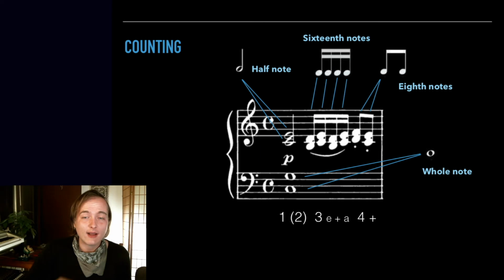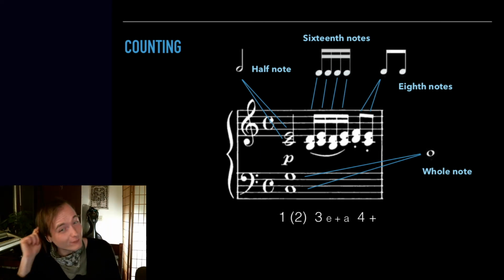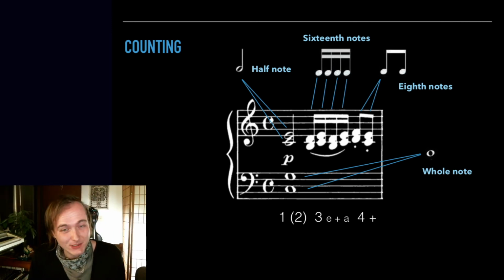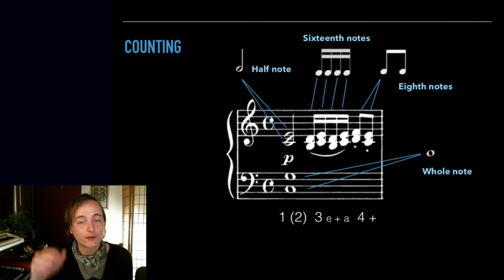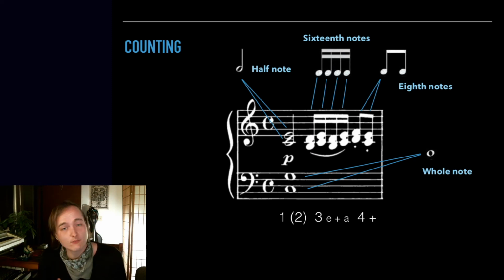Now, when we count it out loud, we probably don't want to sing 2. We can whisper it or just have it in the back of our minds, but we sing all the attacks. And then we'll be reproducing the piece in a way just by counting. 1, 3 E and a, 4 and 1. 3 E and a, 4 and 1. And that makes a nice rhythm, which is actually the main rhythm in this piece that gets used a whole lot.